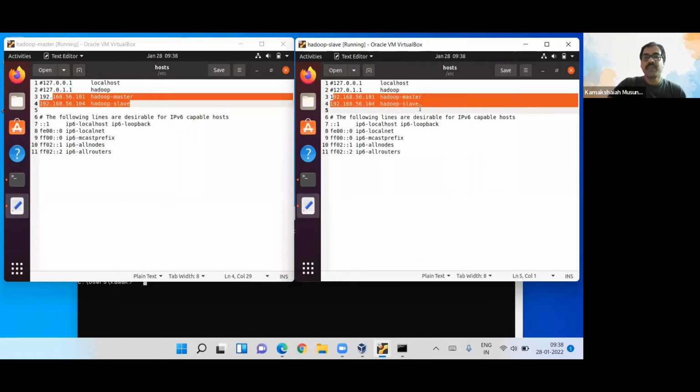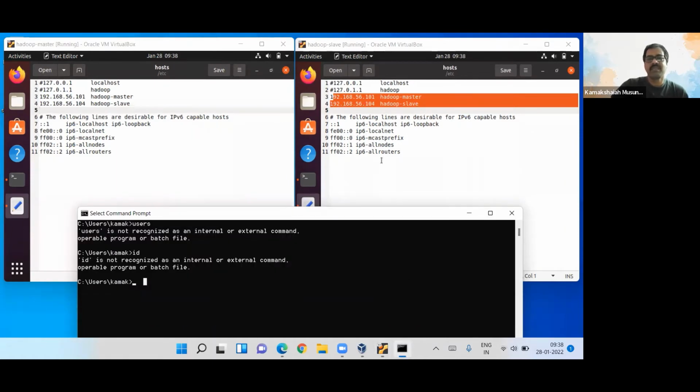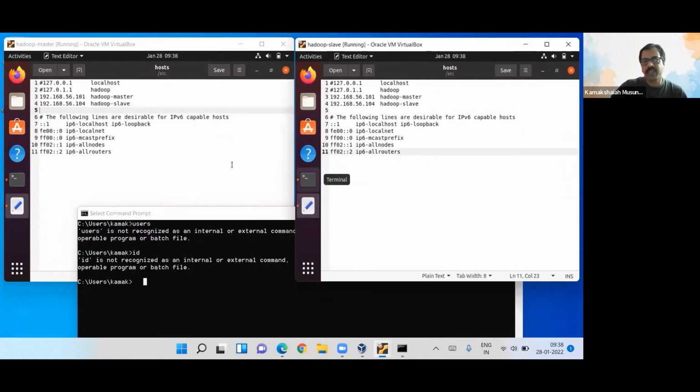So if you ensure the IP addresses of the two machines, suppose if I have a third machine, I can come here and put that IP address, and the three machines will be in the network, not the Windows machine. But there are ways to include the Windows machine also into the Linux. So theoretically, it is possible, and practically, I should see the documentation. Then I can tell you.